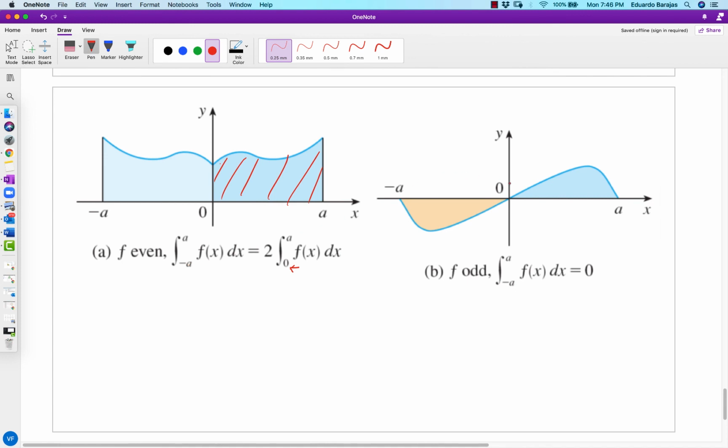Okay, this is the real prize though. This is what an odd function looks like. An odd function is a function such that if we flip it about the x-axis, keep that in mind, and now we also flip it about the y-axis, those two are equivalent to each other. So if I flip it about the x-axis, it would look something like this, coming this way, and then coming this way, and comes that way. And then over here, this thing kind of comes this way, and then kind of comes up and comes down this way.